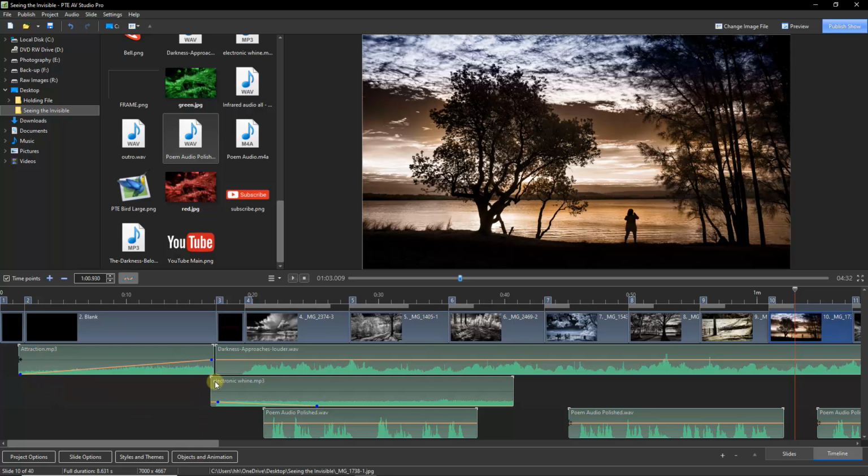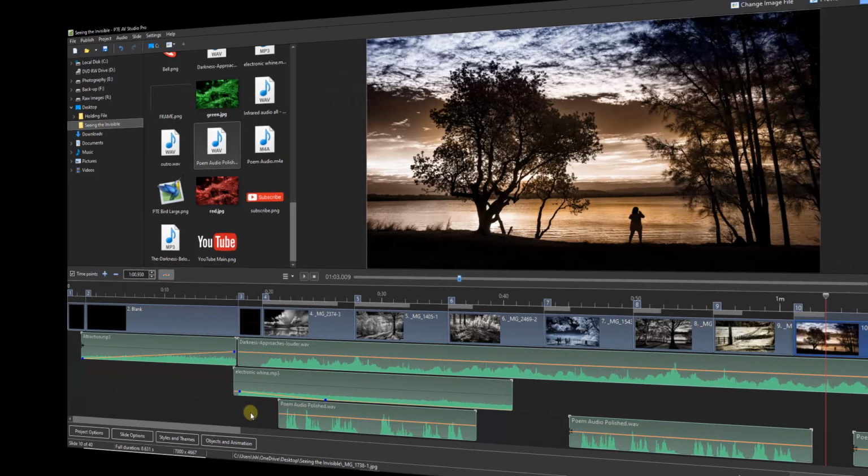Now it was deliberate obviously to cut it off really sharp and then introduce that little electronic whine which only runs from this little blue dot, this audio key point, to this one here. But this track contains the music, so there's the second part of the music, and I think I used a third part too. In the middle track I'm using any sound effects that I think are warranted, and that leaves that third track for all sections of the poem.